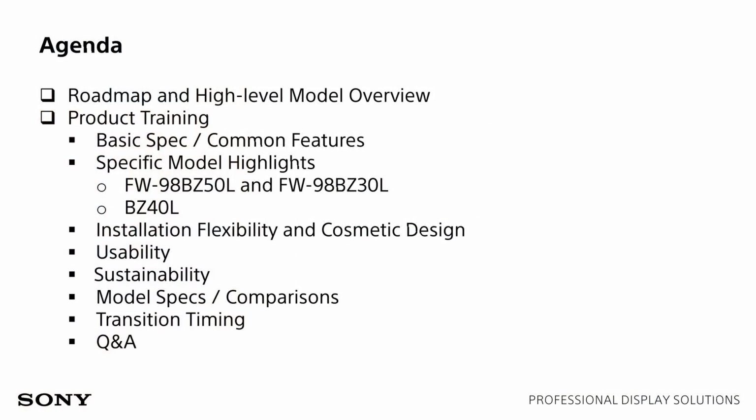This is what the agenda looks like. I'm going to show you the roadmap as we transition from the current models to the new models. Then we'll go through some of the training specs, model highlights. We'll talk about the 98-inch, which is a new size for us, and the BZ40L, which is really one of the most significant advances that we have in our model line. And then we'll talk about installation flexibility and cosmetic design, usability, sustainability, which is a big part of Sony's initiative across the board, except for Bravia, it kind of leads the way in that aspect. And we'll sum it up with some model specs and comparisons. And then I'm going to hand it off to Joe. He'll go over some of the transition timing of the new models, and then we'll go into some Q&A.